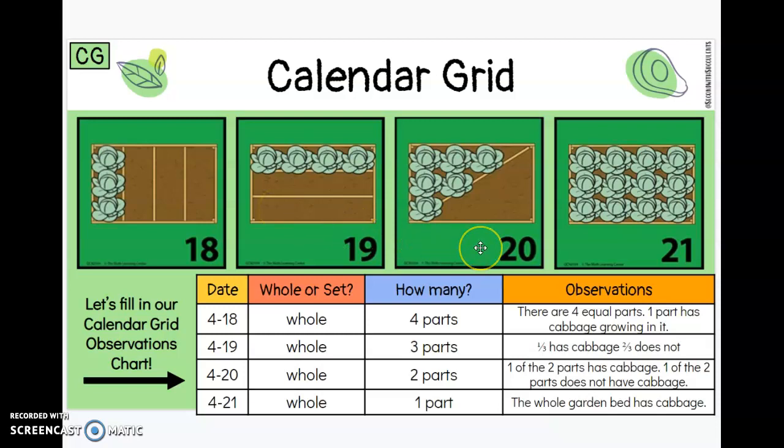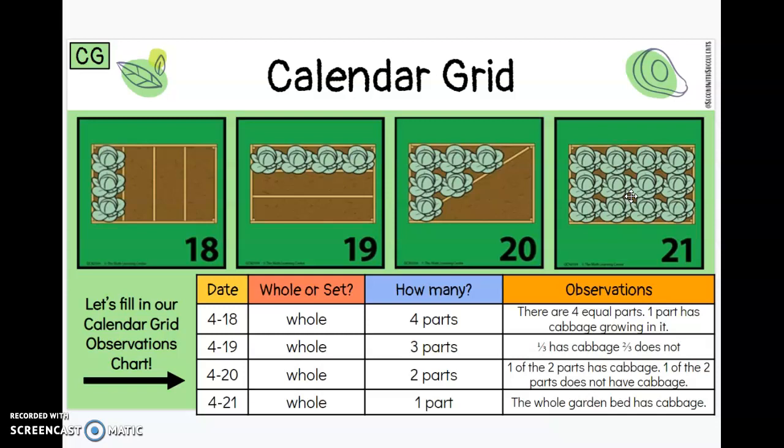On the 20th, we have our garden bed split in half. It may be split in half a little differently than you've seen before. 1 of our 2 parts has cabbage. 1 of our 2 parts does not have cabbage. Then on the 21st, the whole garden bed has cabbage.